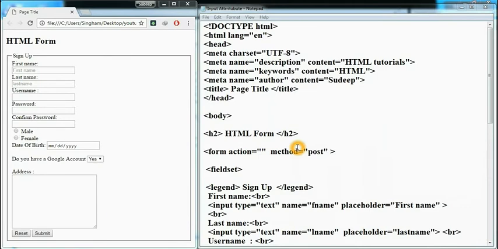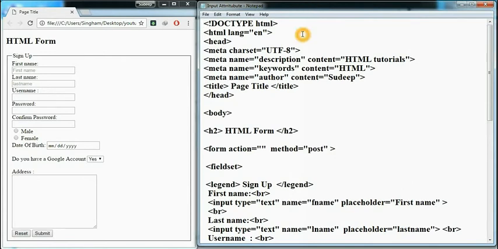So this is our sample HTML form in which I have implemented nearly all the elements. On the left hand side you can check the form output, whereas on the right hand side we have the code. So to create a form we need a form tag followed by the action attribute and the method attribute.